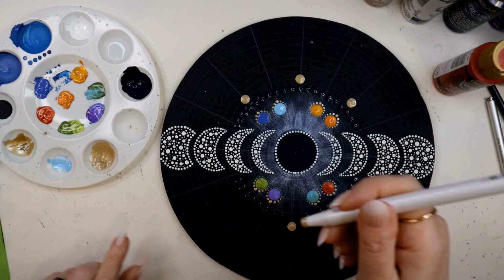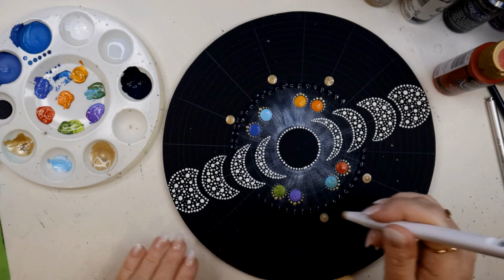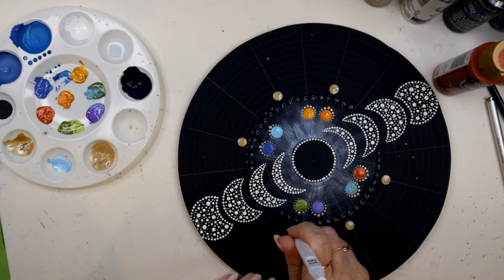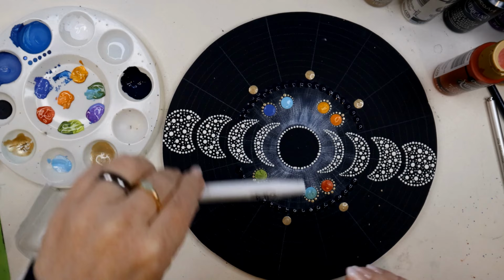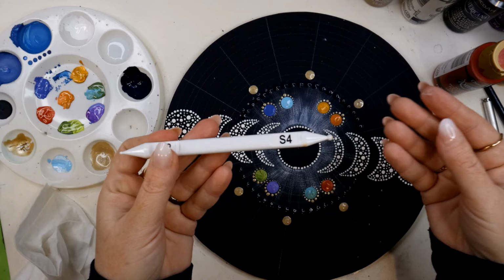I'm going to do this one. And this one. Perfect. There we go. Now we can start doing some walking dots. So I'm going to get out this dotting tool.